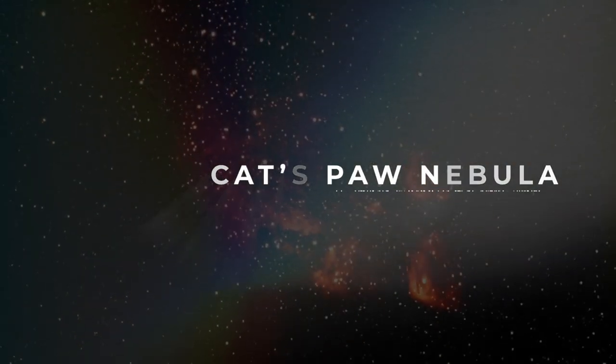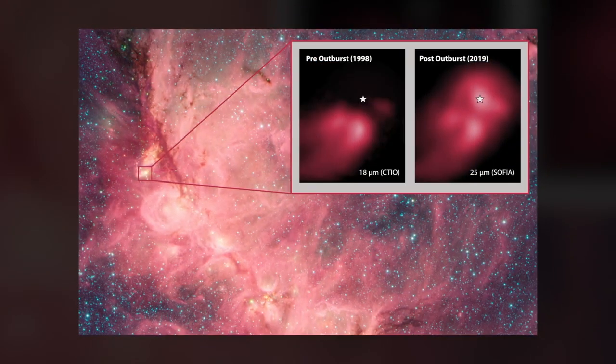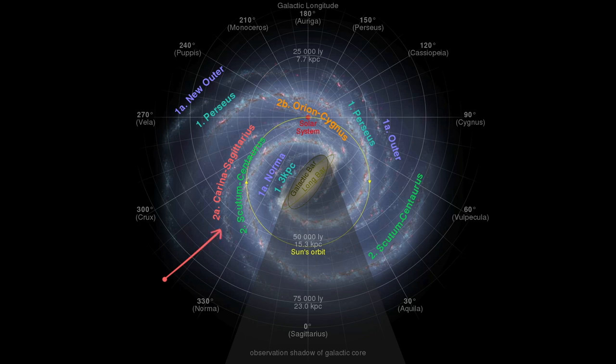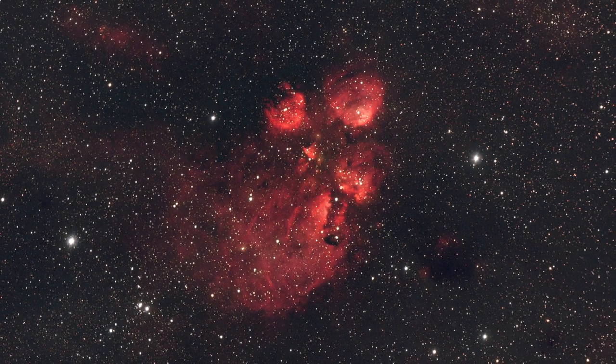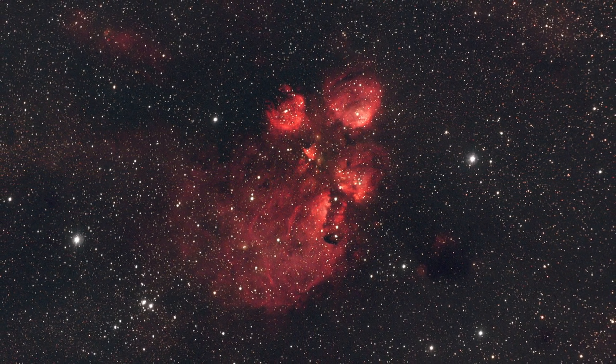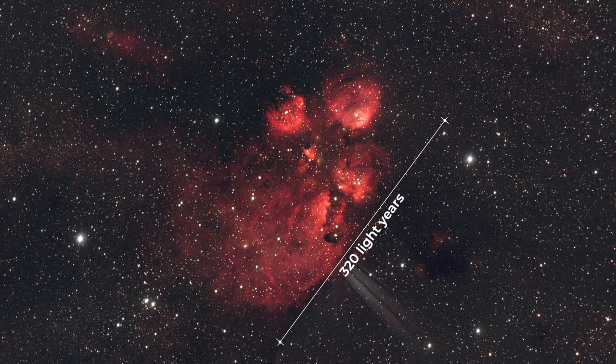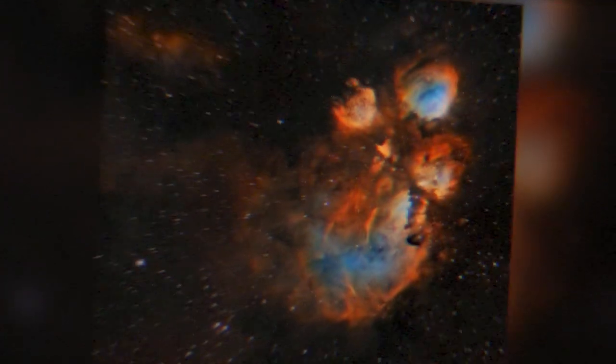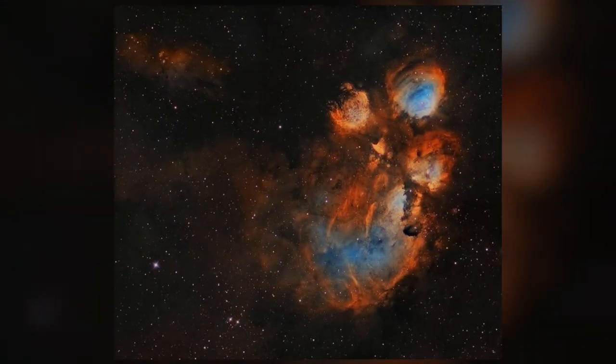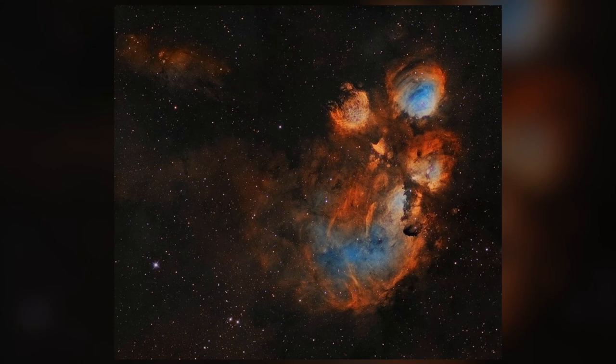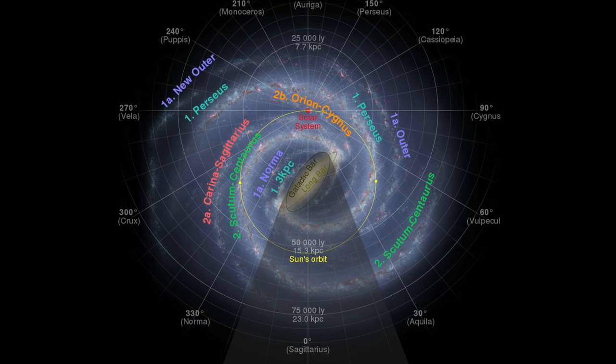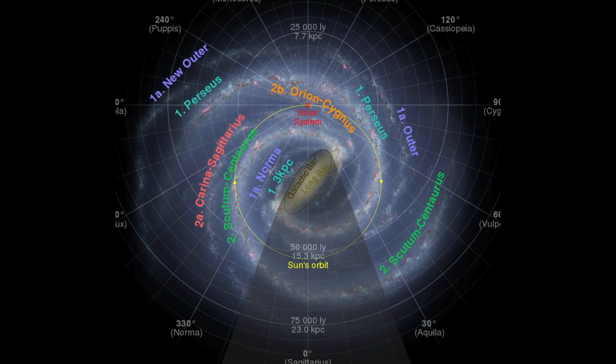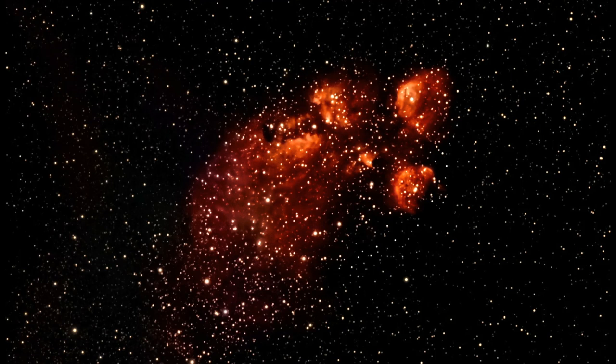NGC 6334, The Cat's Paw Nebula. Located 55,000 light years from our solar system, this nebula sits in the Carina-Sagittarius arm of the Milky Way. First discovered in the mid-19th century, the Cat's Paw Nebula is a massive celestial structure that covers nearly 320 light years with a striking resemblance to a feline's paw. Its filamentary cloud structure gets the visible emissions we see as red and blue from the hydrogen and oxygen that make up much of its mass. The region of the Milky Way it inhabits is known for its star formation, giving this nebula a wonderful backdrop filled with newly blooming stars.